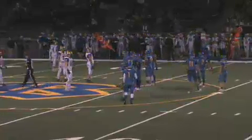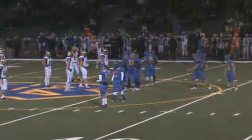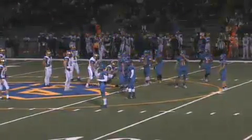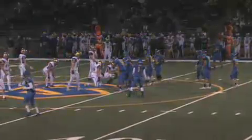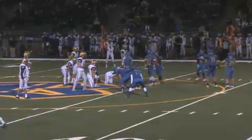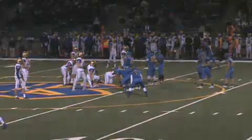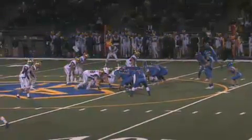Here, it was a good view. From down there, I'm sure you could have seen the ball was bouncing around the ground for a couple seconds, and a good awareness there by the Knights defensive line, jumping on it. As the Knights offense quickly retakes the field here, 1st and 10 on the 46, 7 minutes and 30 seconds left on the clock. Let's see what the Knights do here.